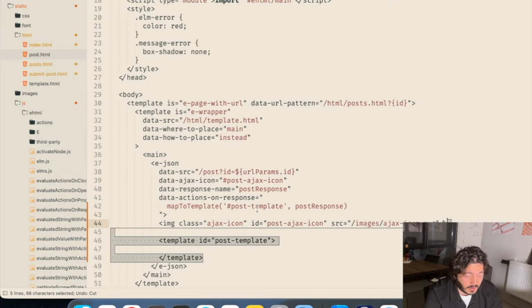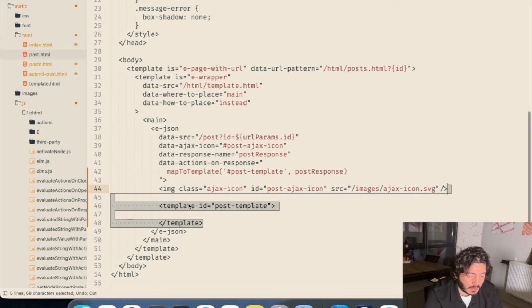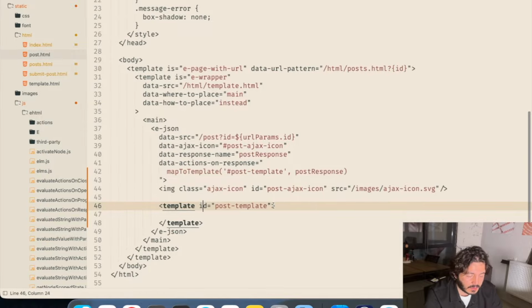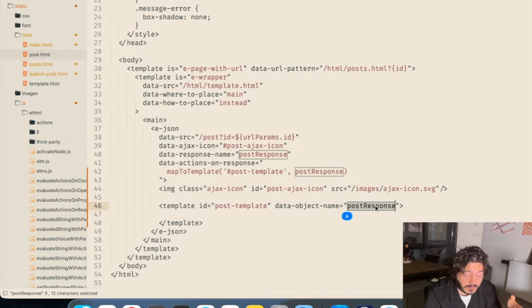So by this CSS selector, we create a template, which, as we can see, has the ID post template. And here we must also declare our data object name, which we can reference inside of this template.